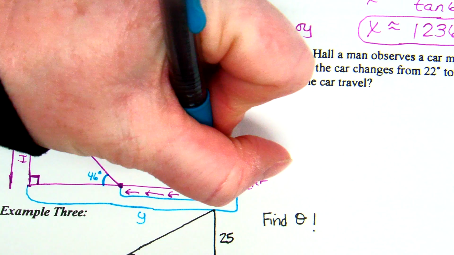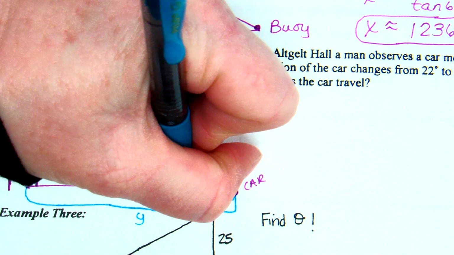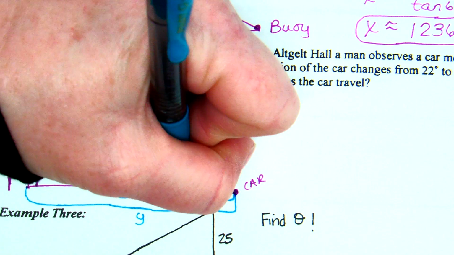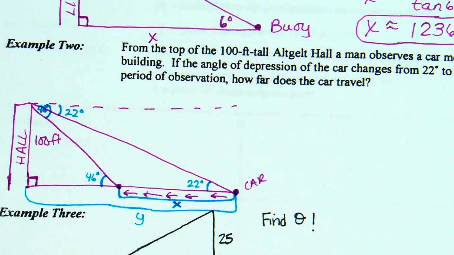If you can tell, I'm thinking ahead because I know where this problem is going. Can I find x as is? Is x the side of a right triangle? No, x is not the side of a right triangle, so does trig work? Not directly. So what are we going to have to find? You can find the entire y, and we can also find this short distance. And once you find the long distance and the short distance, you can subtract them. Do you see where I'm going with that?